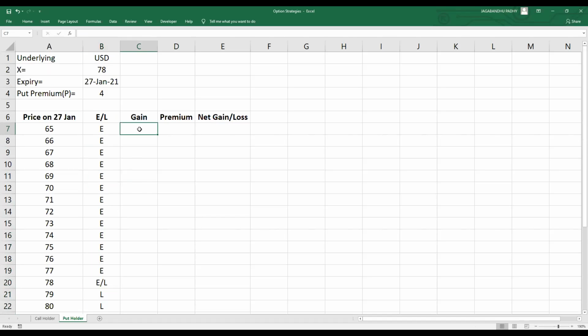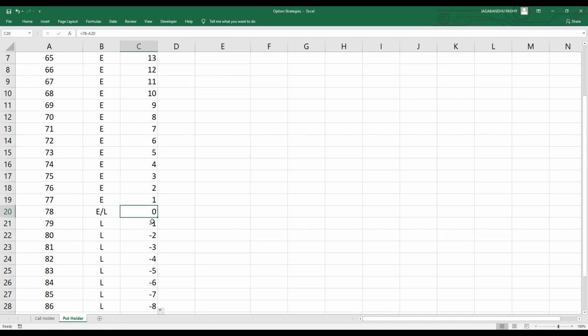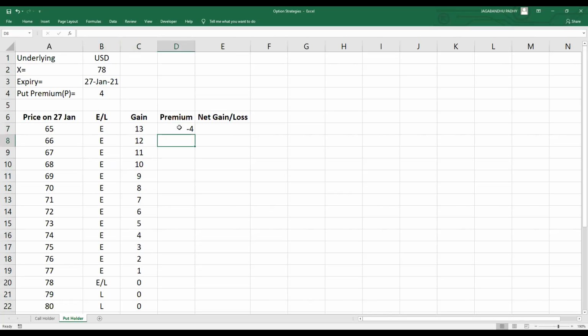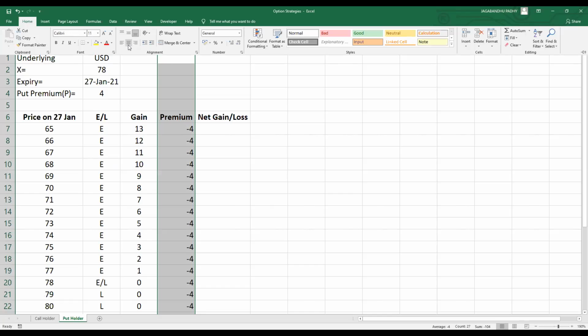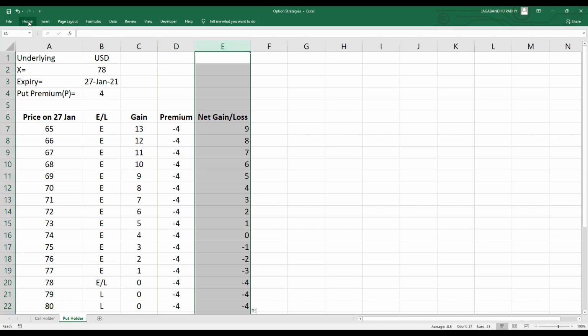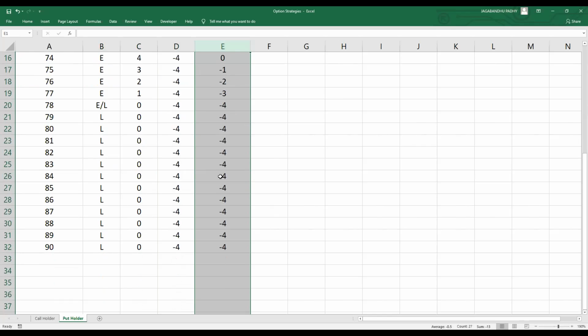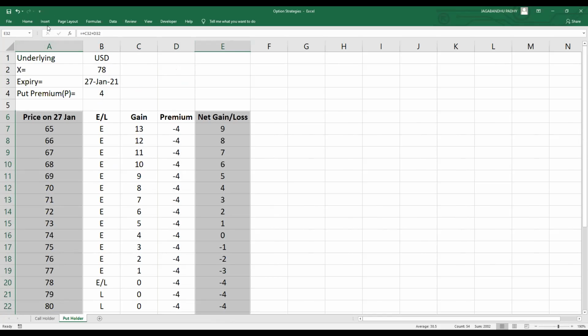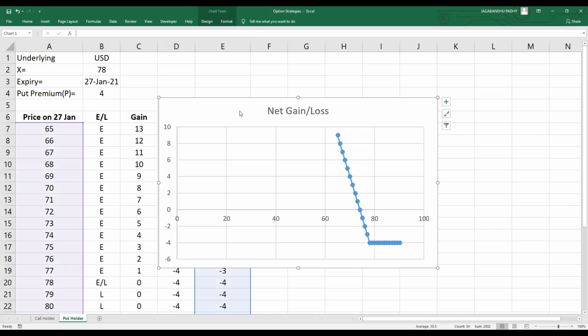Then gain के बारे में 65. Yes. So 78 minus 65 करोगे, so that's 13. लेकिन it cannot be negative at any time, so इसके आगे ये पूरा 0 हो जाएगा. These are your gain values. फिर प्रीमियम तो हम लोग ने 4 रुपीज अपफ्रंट पे कर दिया रहेगा. That is a loss in itself. Net gain और loss जो होगा that will be the cumulative effect of this. Okay. Yeah. So if we draw the payoff diagram for it, get something like this.